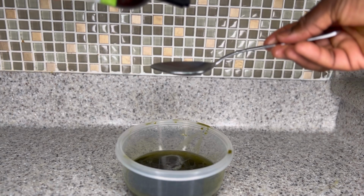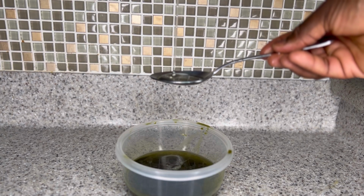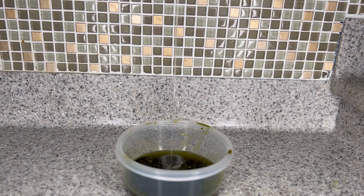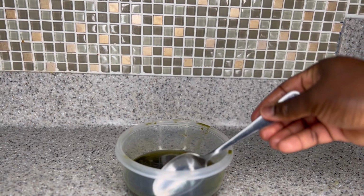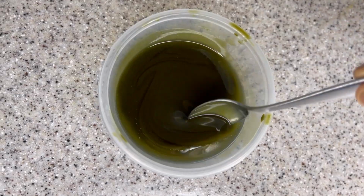Alright, so at this point, I'm going to add some castor oil. Castor oil is great when it comes to your hair. It is going to condition your hair to strengthen your hair strands. And because it's a thicker oil, it helps this recipe or hair growth batter to moisturize your hair for a very, very long time. I only used 1 tablespoon of my castor oil.